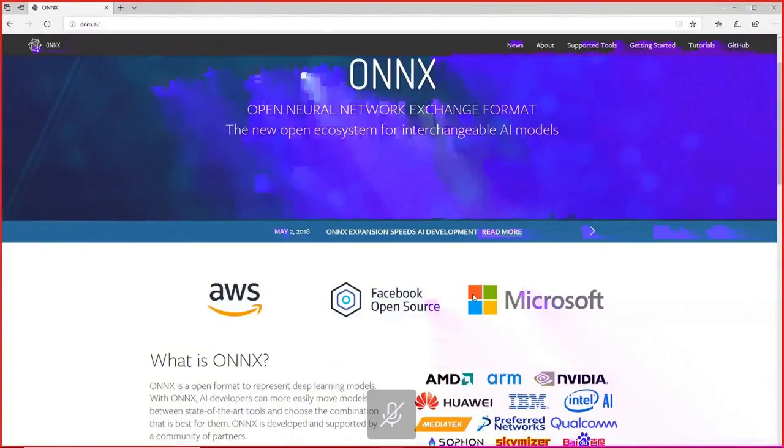If you want to get started with ONNX, just go to the site and see the getting started and the tutorials, because one of the other important features of ONNX is this: around the world, if you look for machine learning or deep neural network models, or how to develop them, usually they are developed with several different frameworks like TensorFlow, Caffe or something else. With the ONNX project, there is also a way to export models made with other SDKs to ONNX, and then you can run them on your systems.